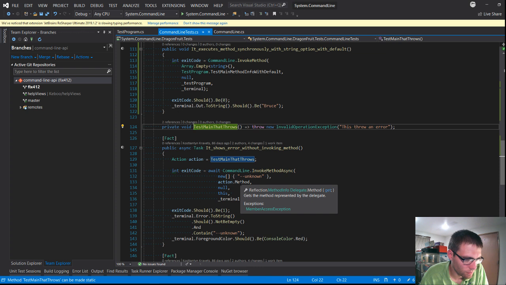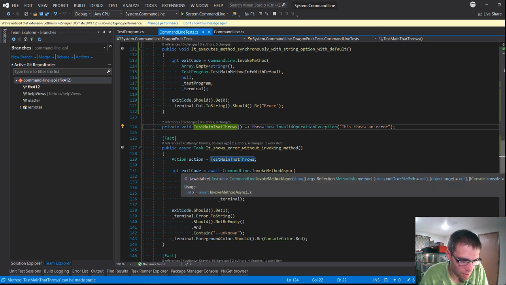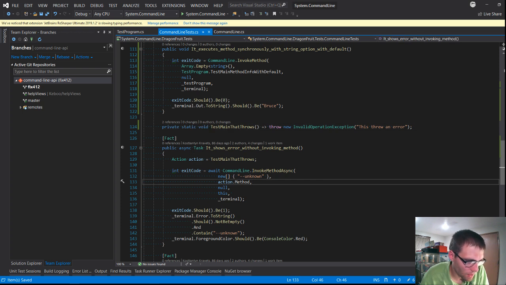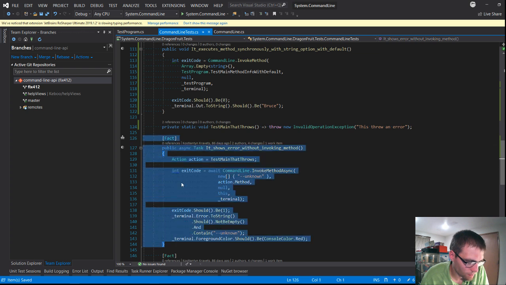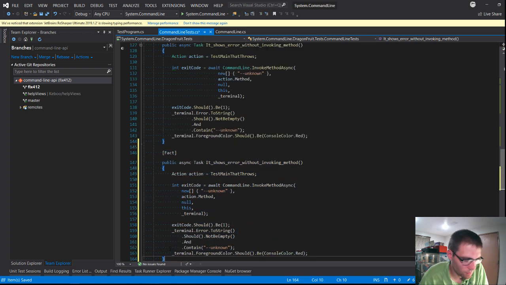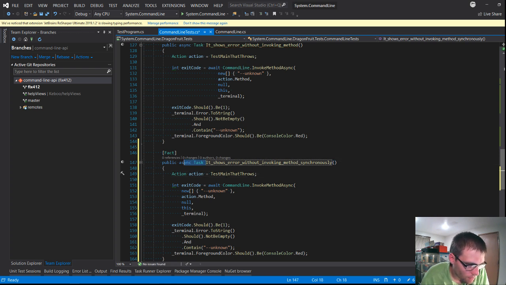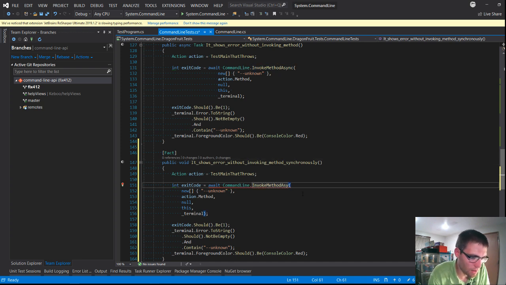This is passing a target of null, which is fine. So let's make that guy static. And this becomes a void. This lacks the async.